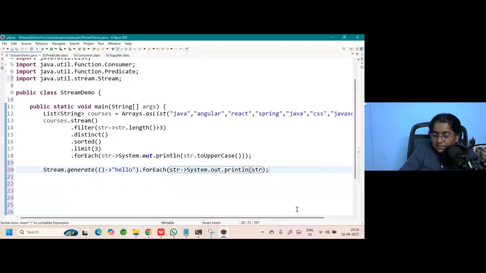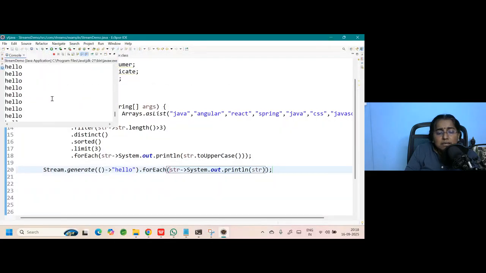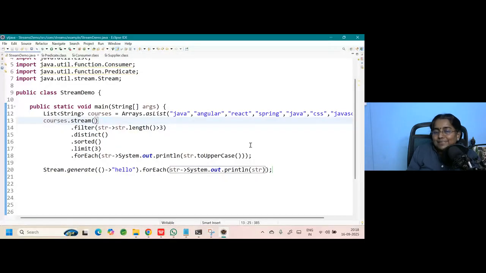So what is this? This is an infinite stream. There is no ending part at all. Let me save this and run it. See, it's an infinite stream. Now, let me just click this. I don't want to print this much. I want to have a stop value. I want to print only the first 10 elements.